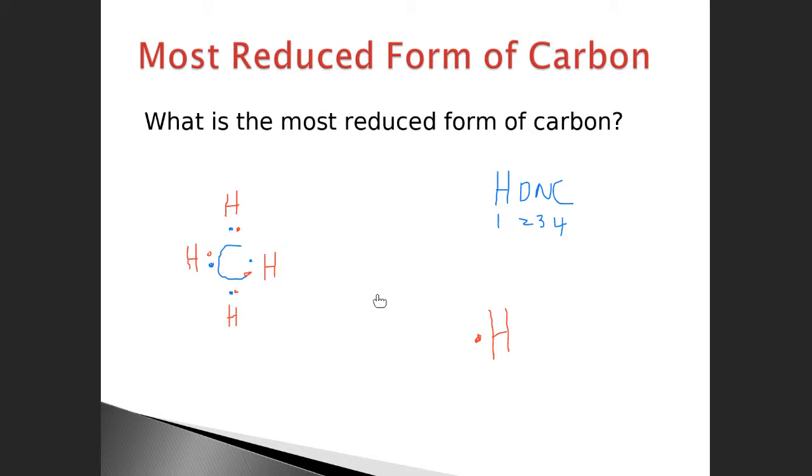And the outer shell of carbon is going to be stable because it has to have 8. So you can count them: 1, 2, 3, 4, 5, 6, 7, 8. And this is a very stable molecule, right? If we were to draw this molecule, every time we draw molecules and add lines to them, those lines represent the sharing of 2 electrons. So this is the way the molecule would look.